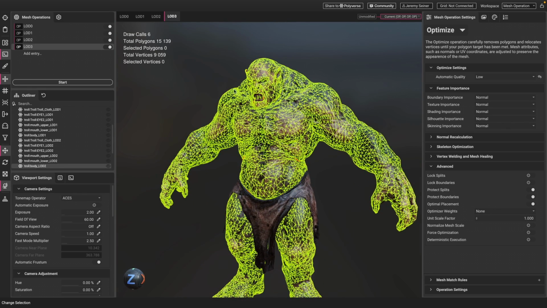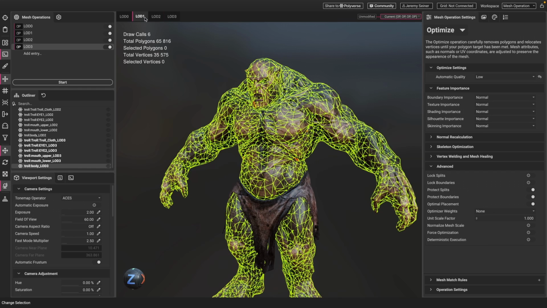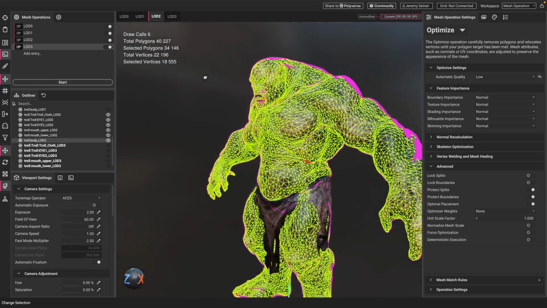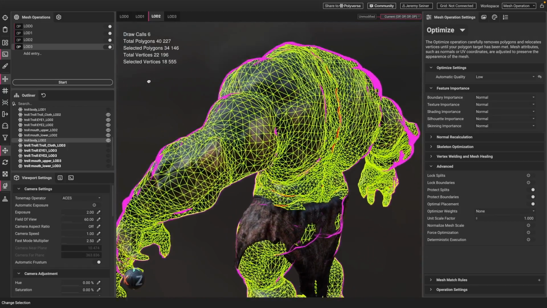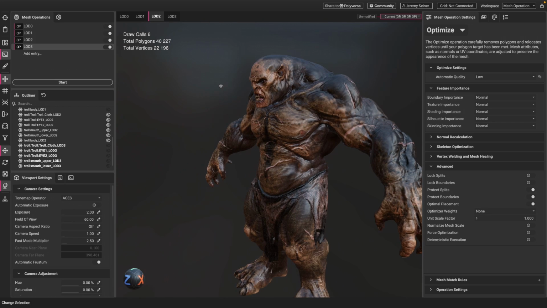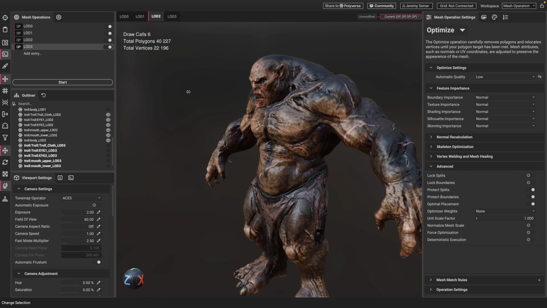We can go ahead and look at these different wireframes as well. And we can see that we get fantastic results while significantly reducing the polygon count of the asset.